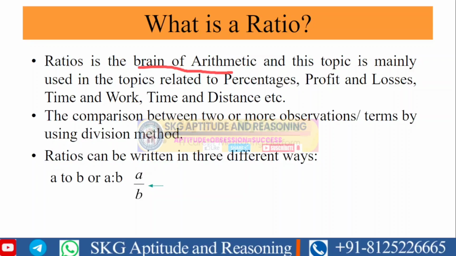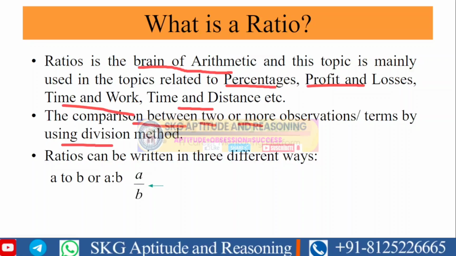I'm saying the topic is percentage, profit and loss, discount, and time and distance. If you are good at percentages and ratios topic, you will be able to solve the problems related to this topic. Next, what is meant by ratio? Ratio is the comparison between two or more observations by using the division method.